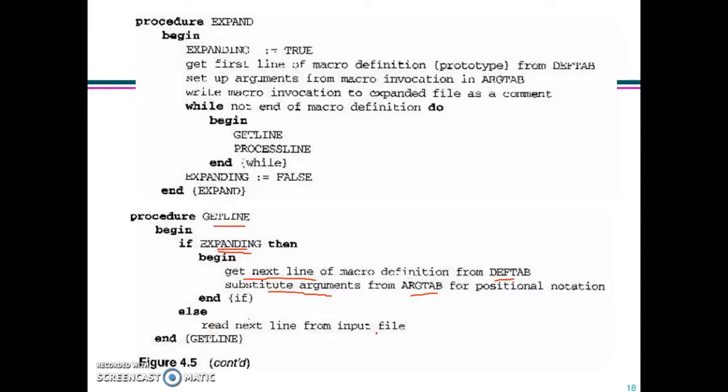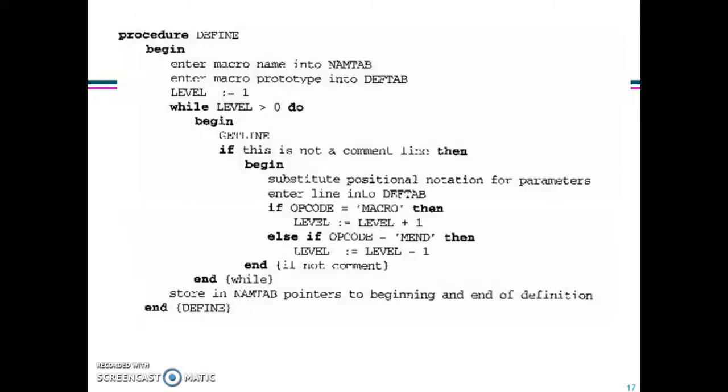Then it reads the next line from the input file. Once the end of the deftab is reached, expanding is set to false, and you need to take the next input line from the input file. So this is the task of getline.